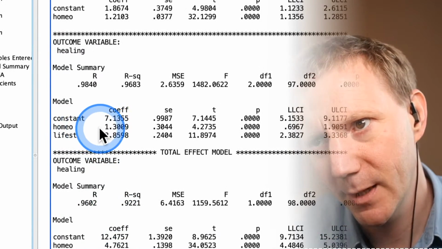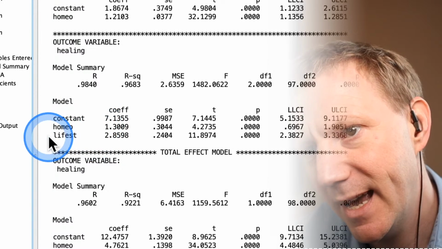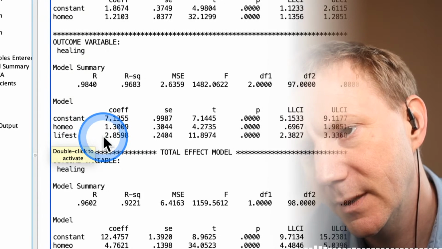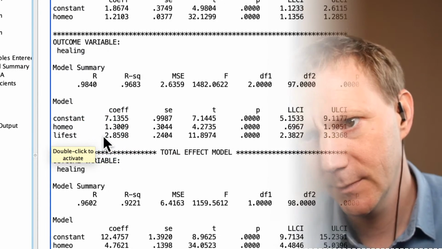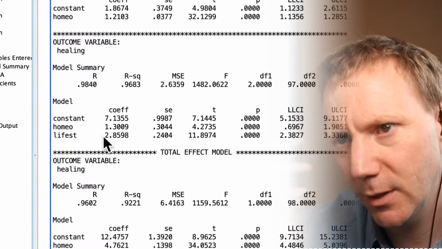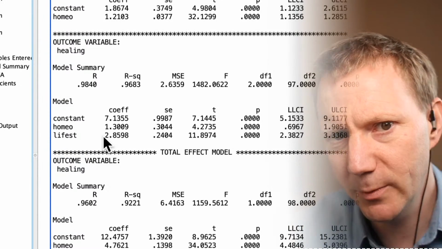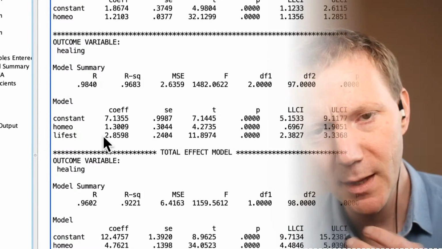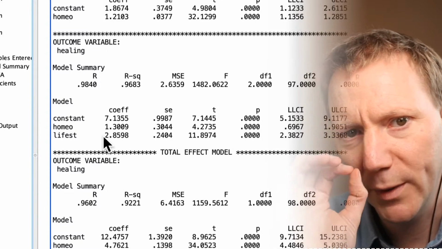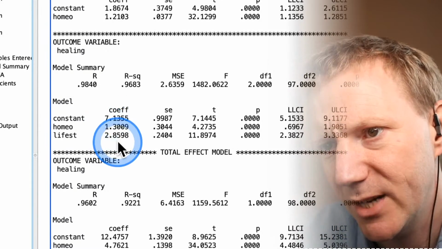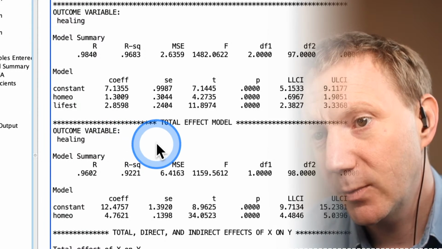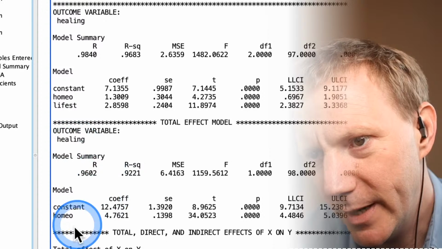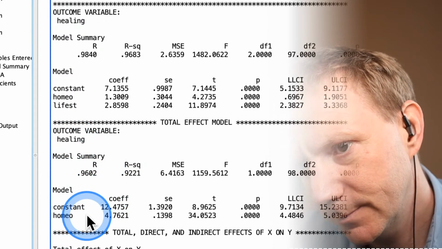So this is C accent, and this one, lifestyle, B? That's B indeed. So you need to practice with this to see what those relations are again that we showed in the first slide, to see what the beta coefficients actually are. The last one is predicting healing based on the homeopathic use.